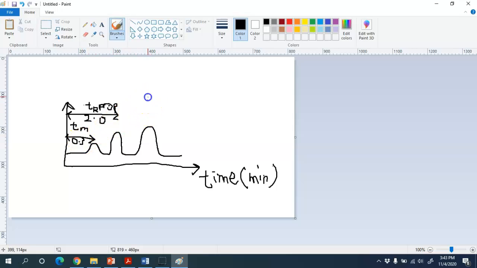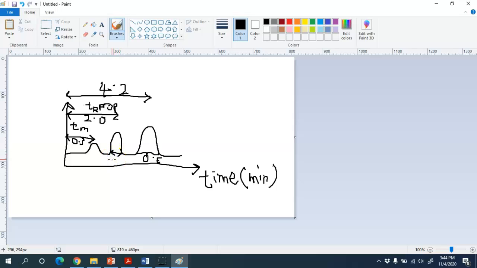And the last one, starting from the center. It is not enough, you should go up a bit on the detector signal. And this one is 4.2. Retention time for butanol is 4.2. So for peak width, don't forget to draw the peak width. This one is 0.8. The measure between these two is the peak width.